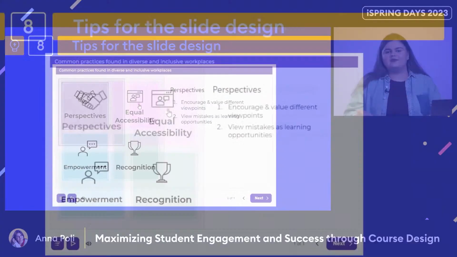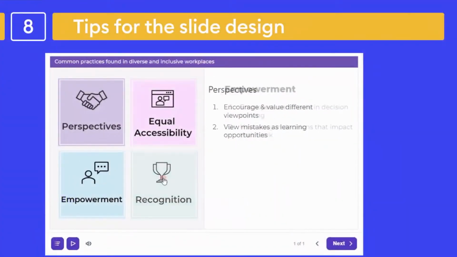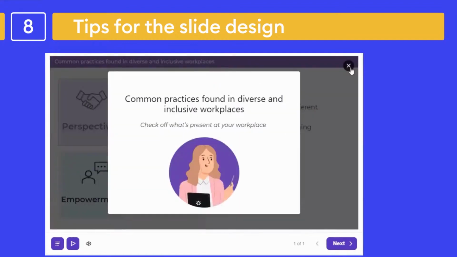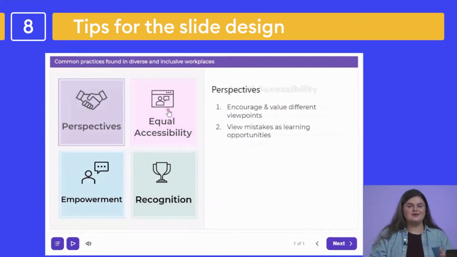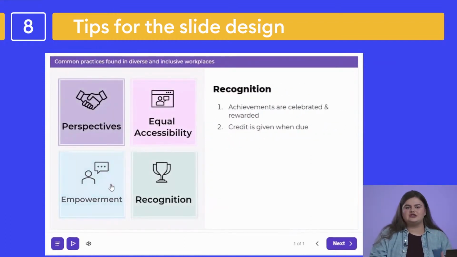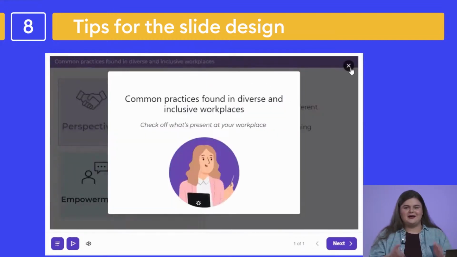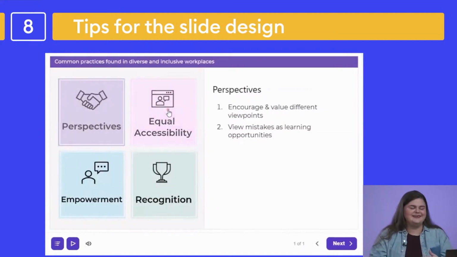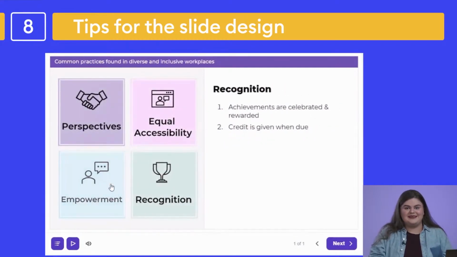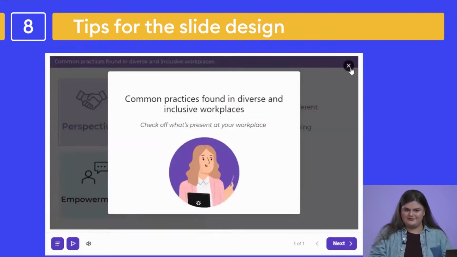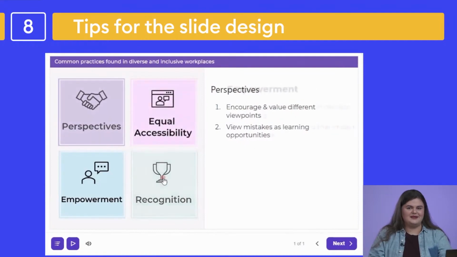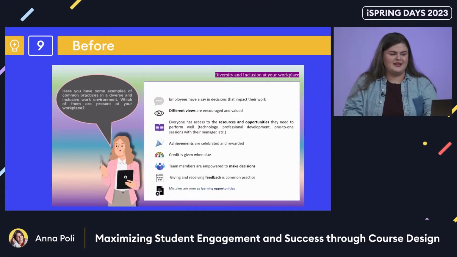And for sure, it's always a good idea to add an interaction to your courses in order not to overload one slide with a lot of information. This way, the learner gets information in small, easily digestible chunks. I think now you're getting an idea of how many awesome things you can do with the help of iSpring Suite. So I hope that you love this version of the slide. Okay, let's move on.